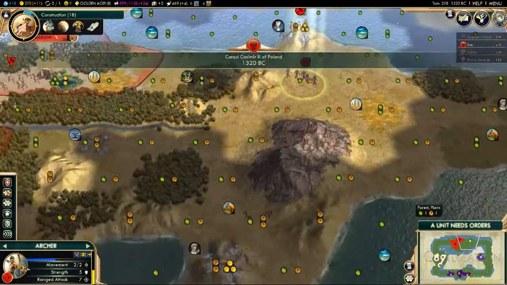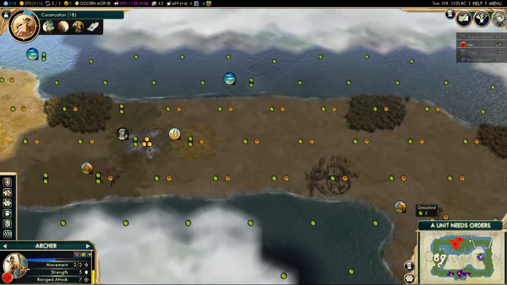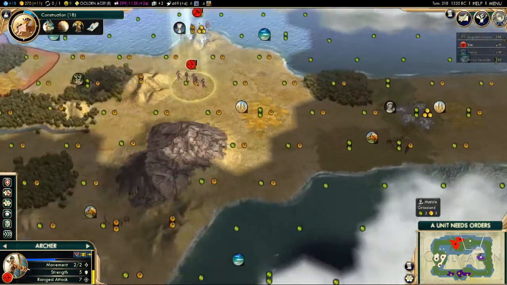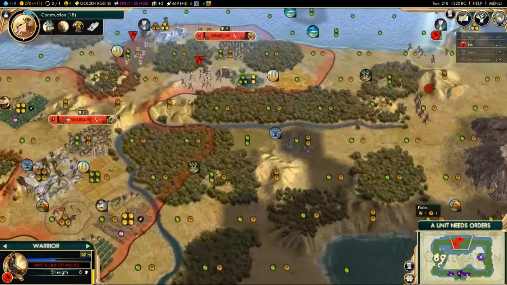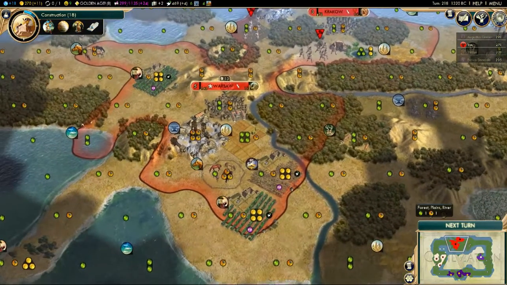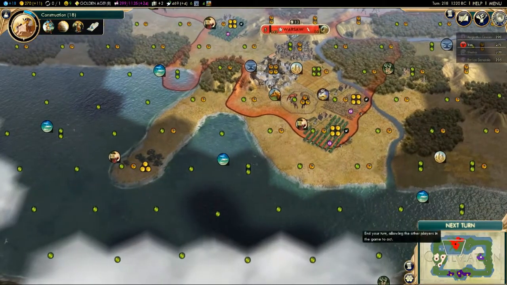Now anyway, we've beaten up that barbarian, and to be honest, around here, not too bothered what's there yet, because we're not going over there anytime soon. What we're going to do instead is move our units back to heal more quickly in our towns, because within our borders they heal twice as quickly.